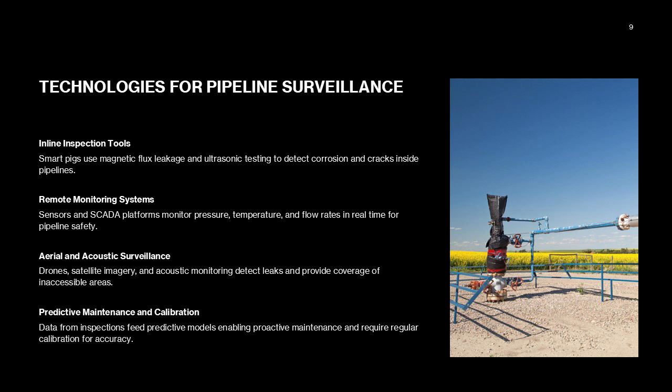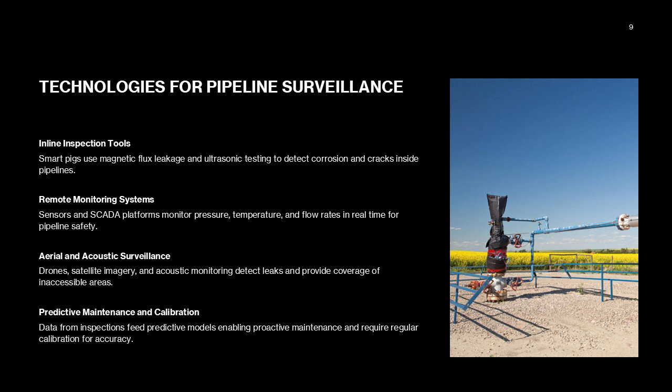Techniques range from traditional visual inspections to advanced technologies such as inline inspection, or ILI, tools, also known as smart PIGs, which use magnetic flux leakage, or MFL, or ultrasonic testing, or UT, to identify corrosion, cracks, and wall thickness variations. Remote monitoring systems employ sensors and SCADA, supervisory control and data acquisition, platforms to track pressure, temperature, and flow rates in real time. Aerial surveillance using drones and satellite imagery provides additional coverage for remote or inaccessible areas.